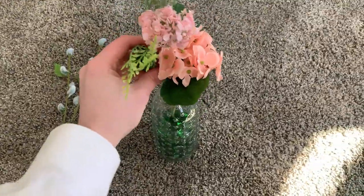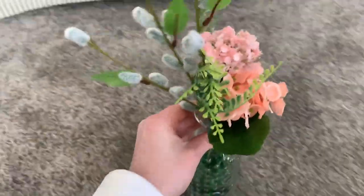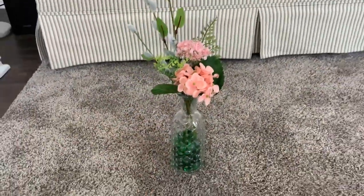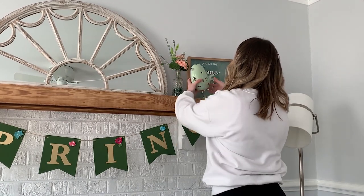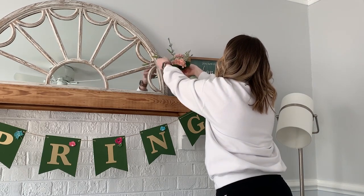So this little floral arrangement I'm making here cost me less than $5. If you saw my haul video, then you saw that these vases were $2.50, and then the floral picks that went in them were less than $2 a piece. I was able to create this stunning arrangement for less than $5, way cheaper than anything that you could find already done at HomeGoods.